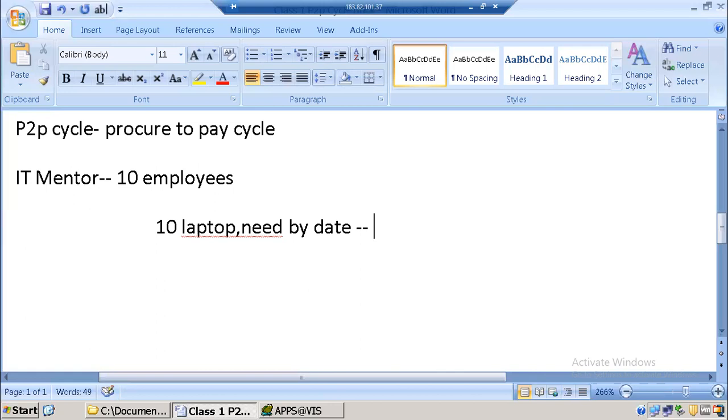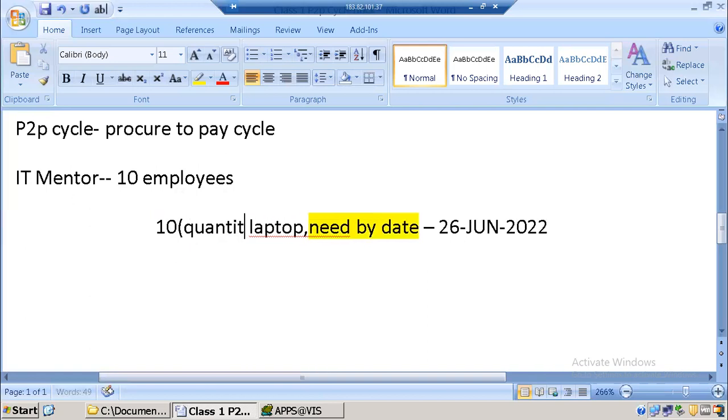So the need-by date is Monday. I can say any other date, I'm not sure what the date is, 26 June, let's say. This is the need-by date. And how are you measuring this 10? You are measuring 10 as a quantity, and laptop you can measure as an item.